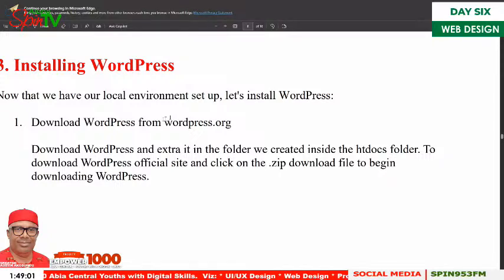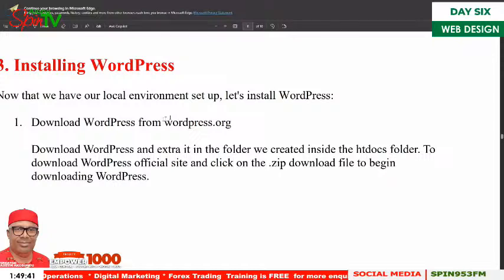So next, you go to your File Manager. Before we continue now, when you scroll down, you will see this thing called WordPress Toolkit.